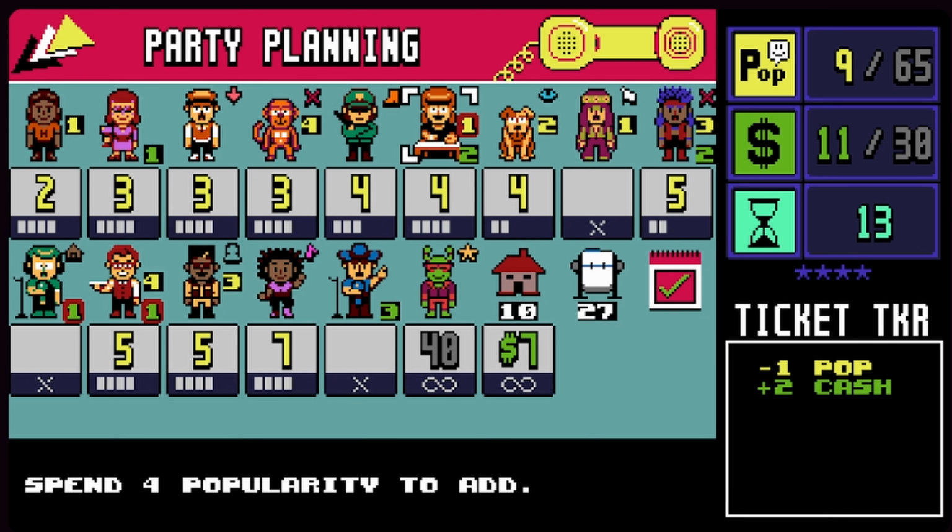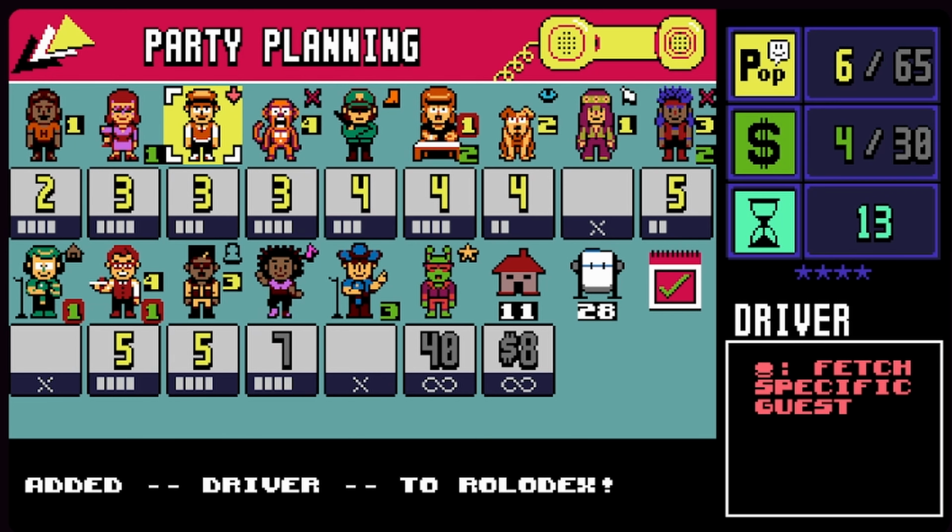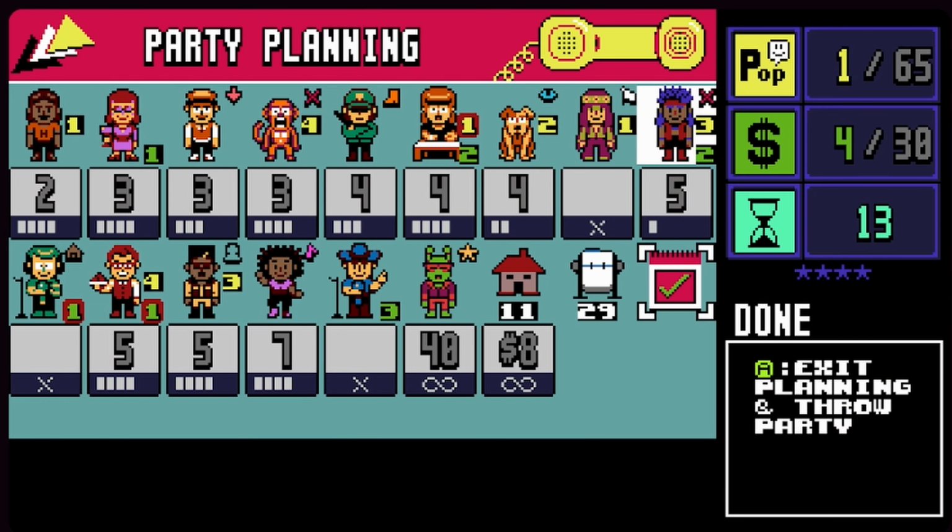So we're going to expand the house. And now we're going to bring in... Let's get the dry room, because it's good to have a few of those. And let's get another rock star.